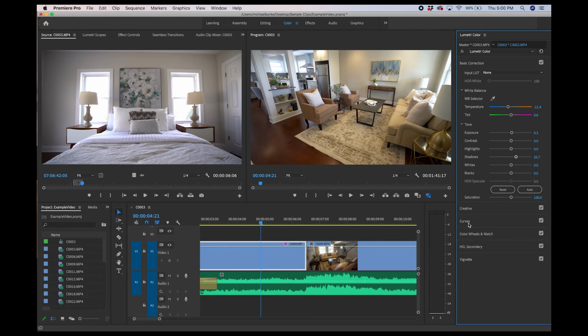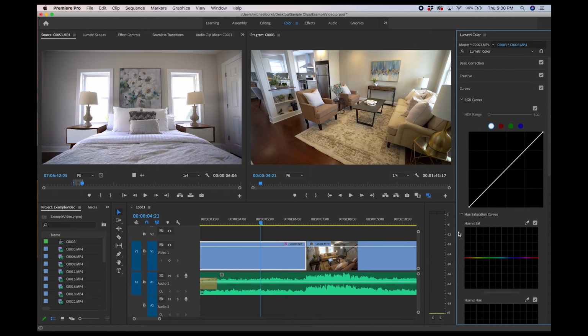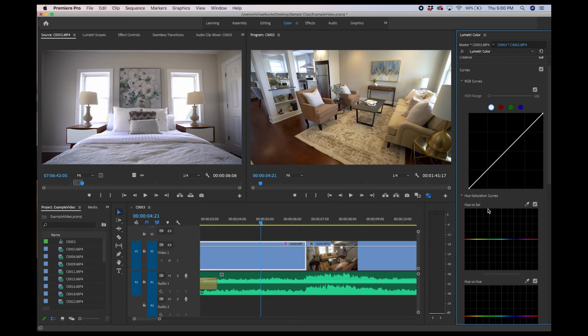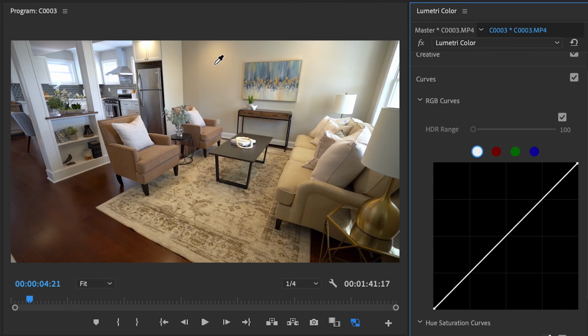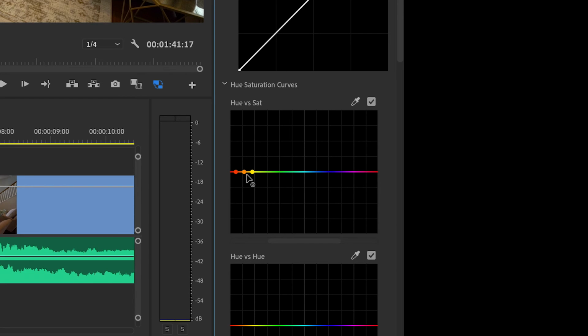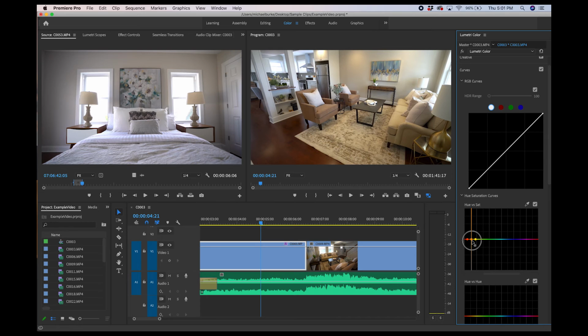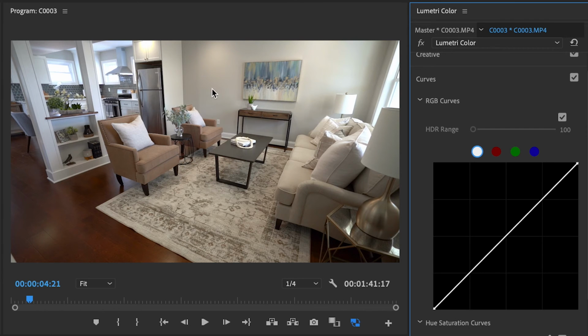What I like to do with that is go down to the curves panel and then this hue versus saturation. If you take the eyedropper and drop it right on the area where it's a color you don't like and click, it'll give you these dots here. As you see, it's orange. So what we want to do is drop this orange down, and you see it sucks the orange right out of there. So you can see now this wall is more the color that it was painted and not cast orange from the lights.